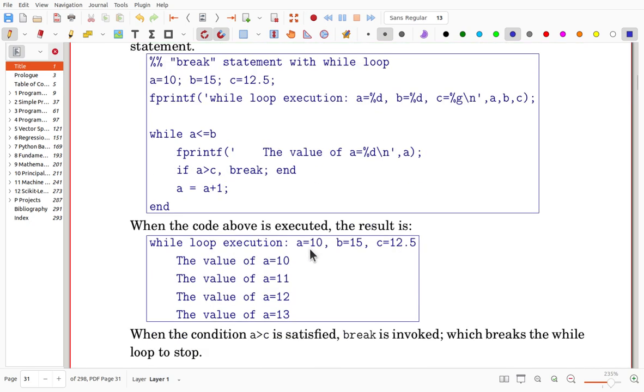So here the result is, once A is 10, the condition is not true because C is 12.5, so it is not executed. And once A becomes 13, then it is true, and break is executed and stops this while loop. Okay.